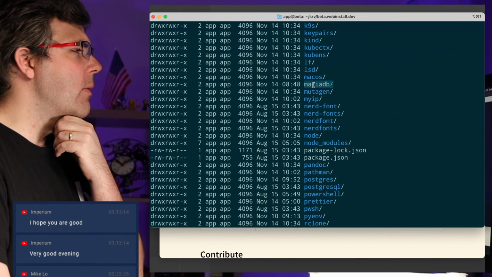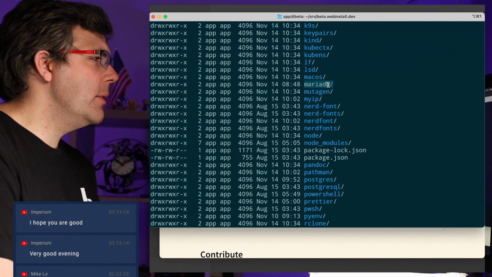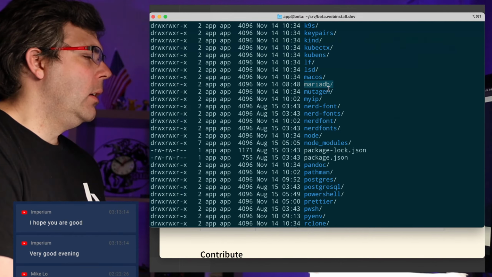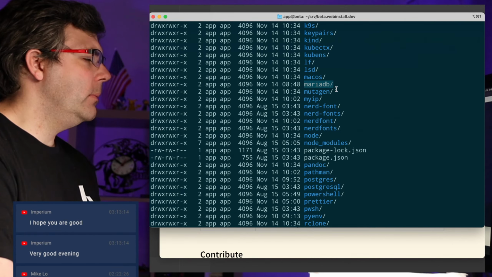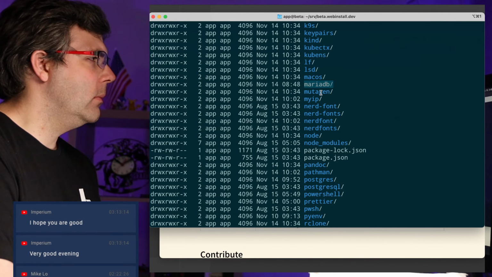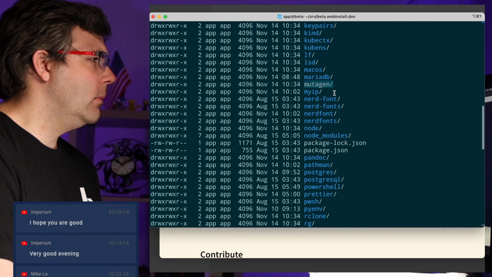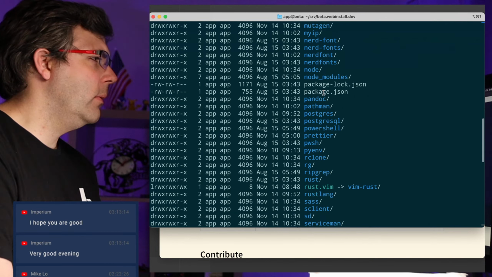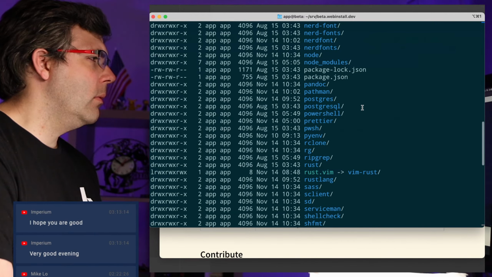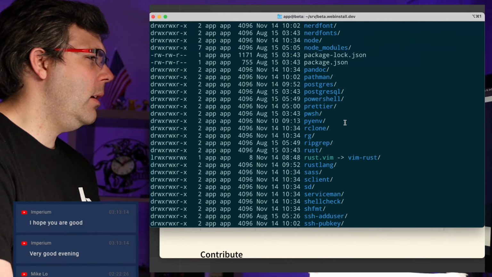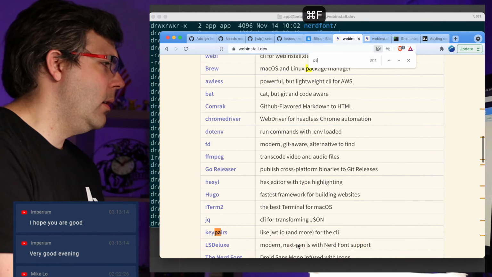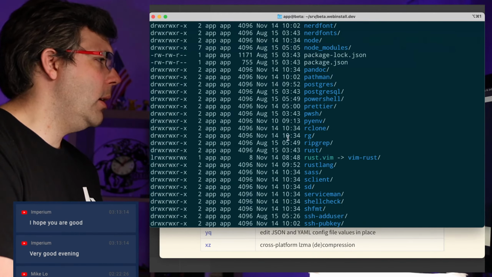Should check out and see if there's a better way to do MariaDB nowadays. Let's see, mutagen, pandoc. I think we got pandoc on here. Pandoc? Yeah, we do. We got pandoc.